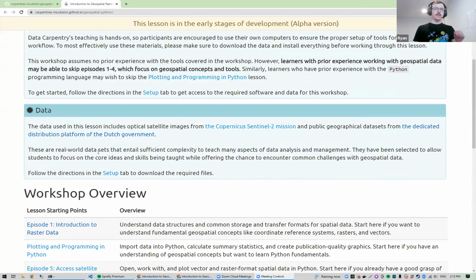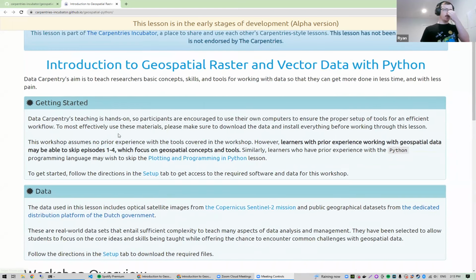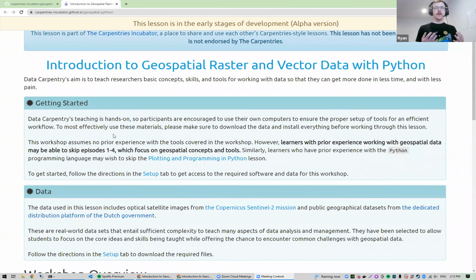Okay, so to start out, with these Carpentries workshops, typically how they're structured is the learners who are participating are going to do as I do. So I'm going to be live coding. I'm not going to be showing you a pre-made notebook. I'm going to be coding along, and then you can code along with me. If you don't want to do that, that's fine. You can just watch and enjoy. But you definitely learn more if you try to code along and do as I do.